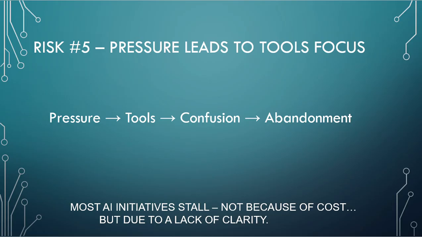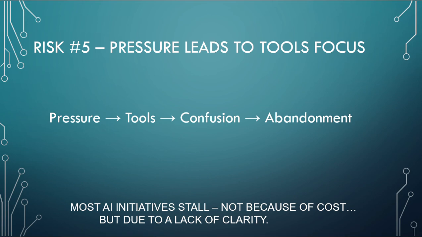A lot of times that just leads to confusion, and then you spend a lot of money on a project that was not well scoped and not well understood, and then eventually to abandonment. I heard a statistic about a week and a half ago. Prior to that, I think they were saying about 80% of AI projects failed, and then the statistic actually went up above the 90% mark. So just know that if you have not started on your AI projects yet, you're not as far behind as what you would hear out on the internet. You're probably in a good place as long as you get focused on the things that you need to focus on before you start kicking off the AI projects.